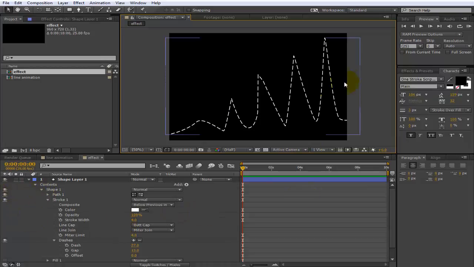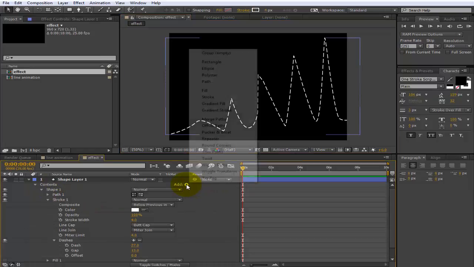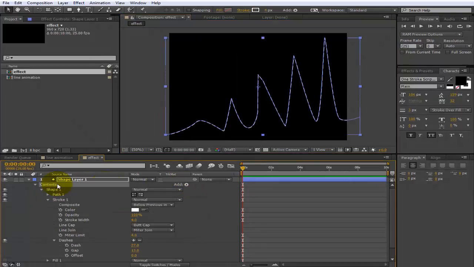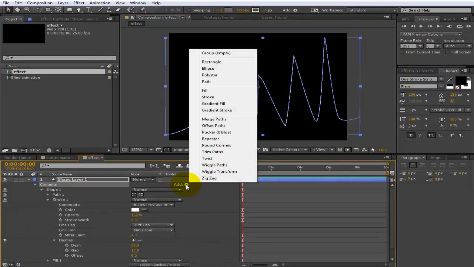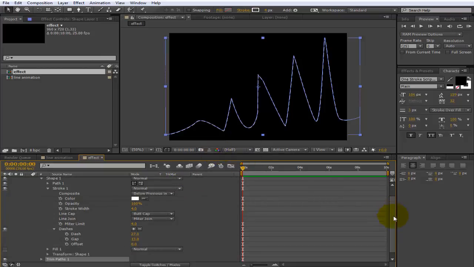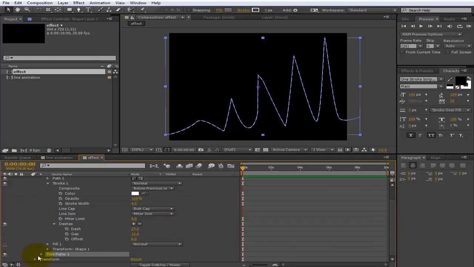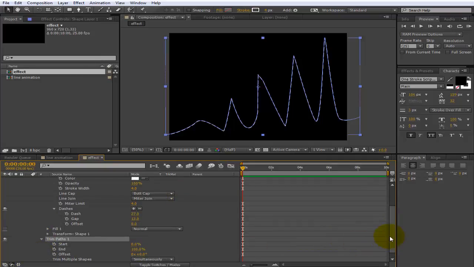Now we are going to create animation on them, so just go to Add in Contents, go to Add and select Trim Paths. This is my favorite effect to create this line animation. So simple but looking really cool.